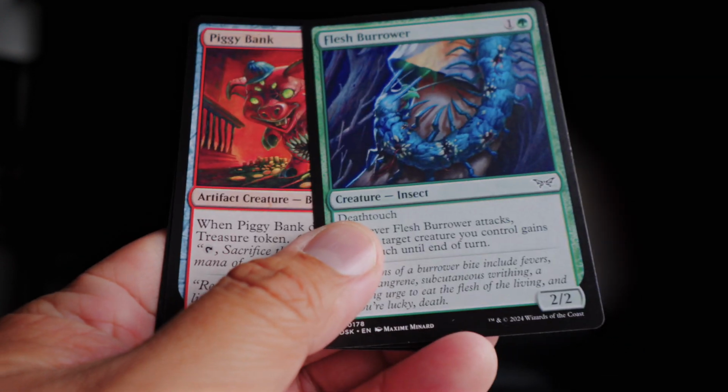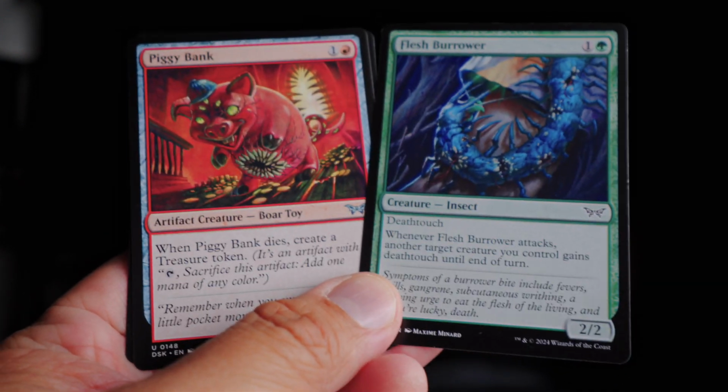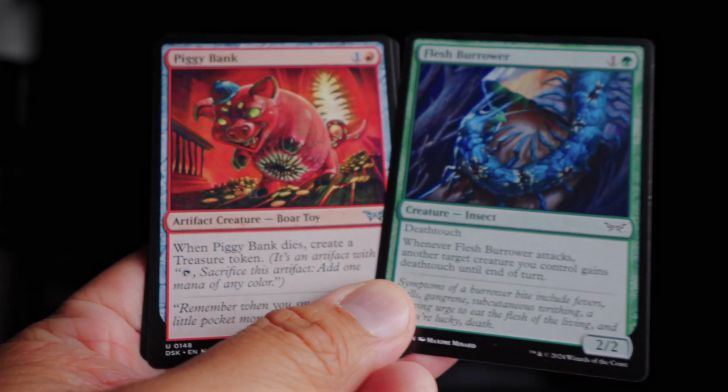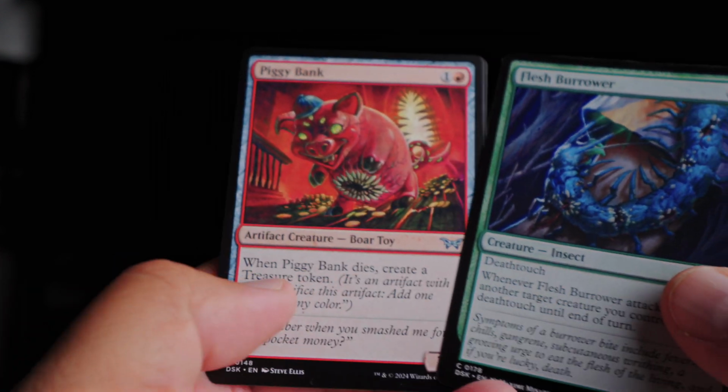Flesh Borrower, this is cool. Piggy Bank, also cool. Sorry about that. The phone's going off. But Flesh Borrower, great Death Toucher. Piggy Bank makes a treasure when it dies.